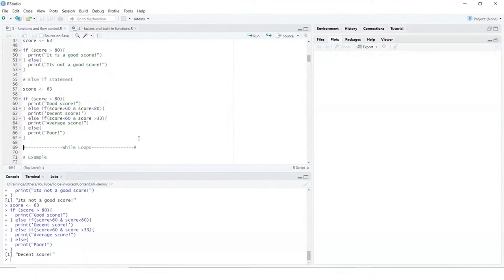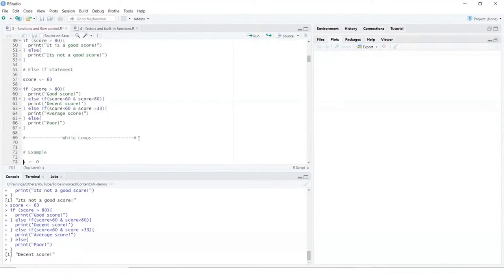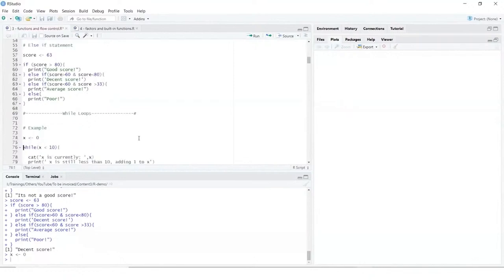Now, how do you work with while loops in R? That's very simple. So what we can do is assign a value to X, and now I will say while my X is less than 10. So I'm going to create a loop. I have said my X has been assigned a value of 0, and that's fine. So this is going to be less than 10. But if we are going to just do this, then it will keep running and get into an infinite loop. So we'll see how we do that.